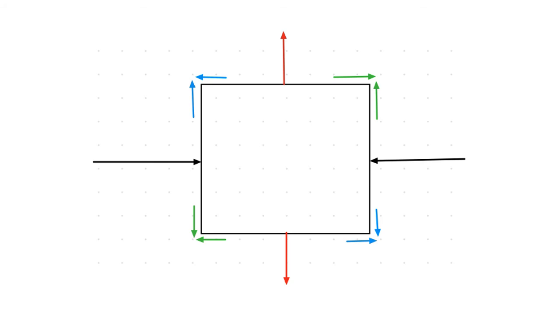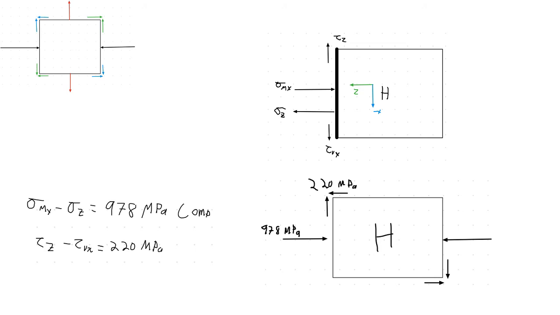So we're going to start with element H, and I've made the orientation here of where it is on the ZX plane and where the positive Z and the positive X axes are. The very thick line on the left side, I've denoted that as where that slice is. The open face that we did our force moment system to is on that thicker line. And this comes in handy when we're trying to calculate our shears.